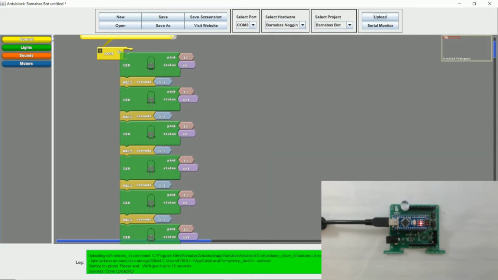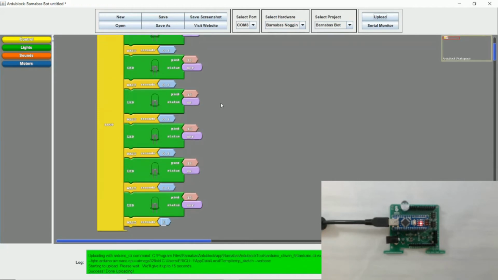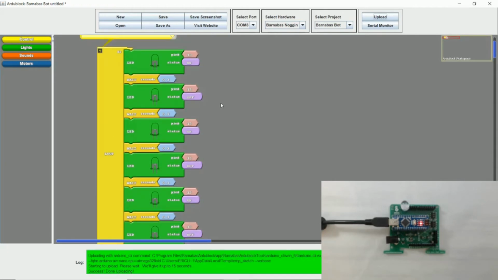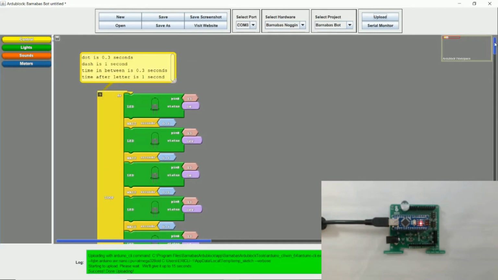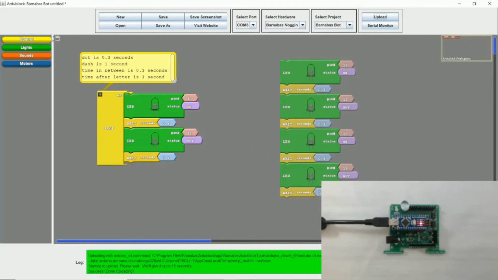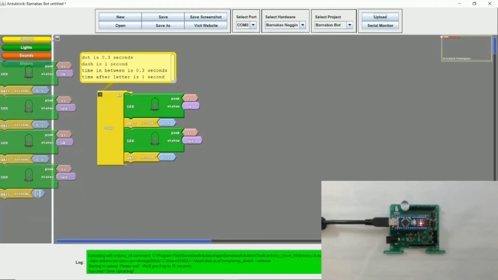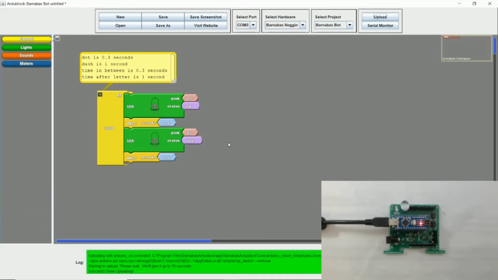Oops, left click, okay. Now, while this worked, it is a little bit inefficient, so there is a better way to create this signal than to have, let's see, 1, 2, 3, 4, so that would be 12. Yeah, there's 12 total blocks here. So we can do a little bit better than that. I am actually going to take everything after the first blink, and I'm just going to drag it over here, drop it, it's gone.